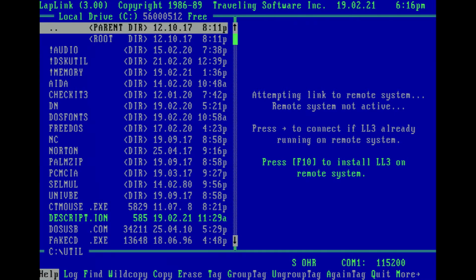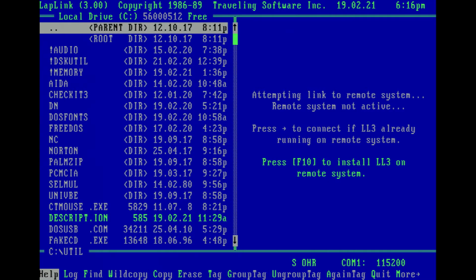Of course, you can use newer versions of Laplink, and then you can activate turbo mode. That is basically a compression. It will only make it faster if you have a quick computer. And with the newer version of Laplink, you can also use the parallel port with a parallel cable. And then you can get quite decent speeds. Okay, that was all I wanted to say about Laplink.